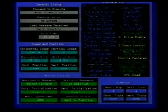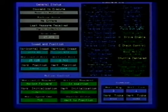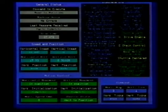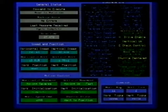The crane status display shows the status of the crane in real time. This screen shows the command presently being executed, the last message from the host, horizontal speed, vertical speed, crane position, and status of all input-outputs aboard the crane. The discrete input-output area of the screen displays the status of individual input-output bits.